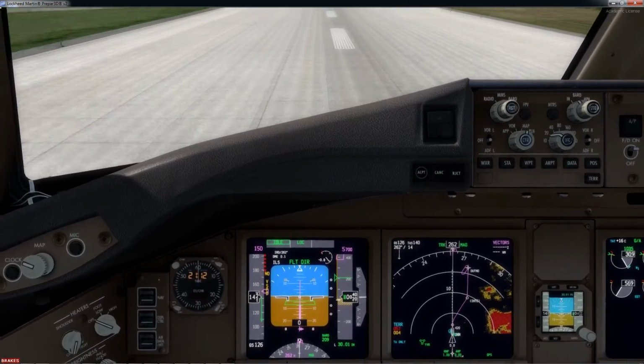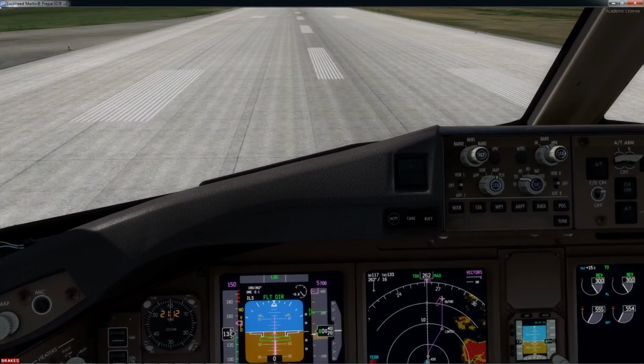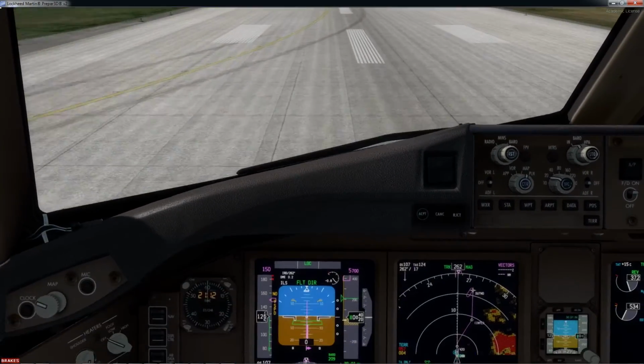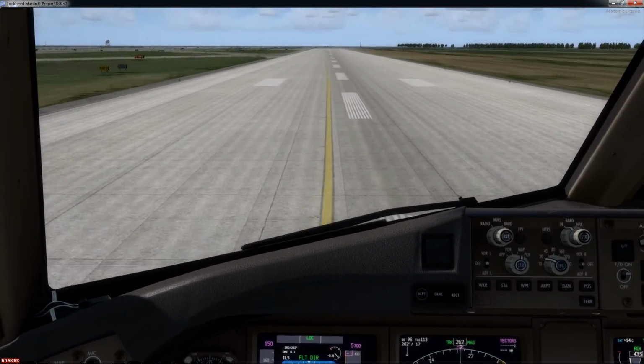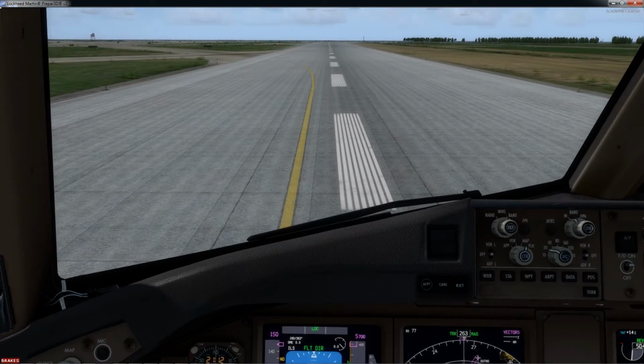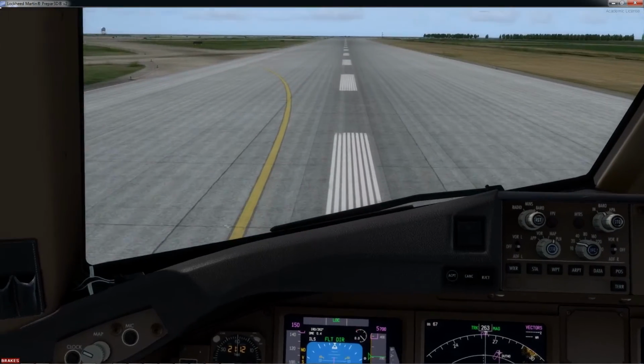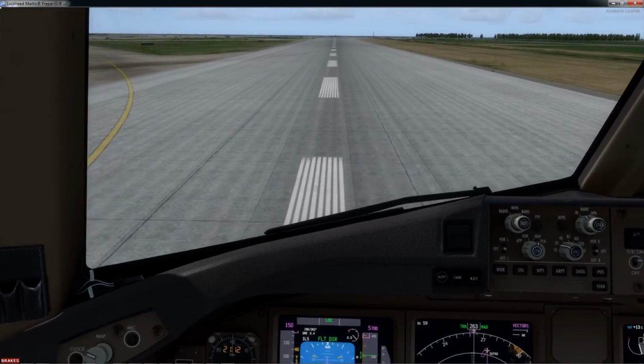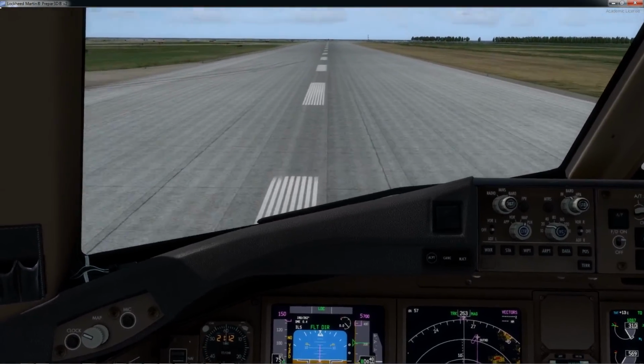Speed brakes up. Reverse green. Knots. Manual braking.